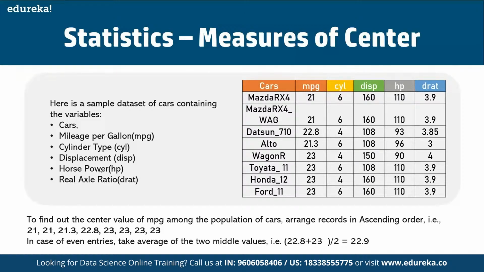If you have an even number of values, in our case we have 8 values, then you have to take the middle representative, the 2 values here. You're going to find the average of those two. So add these 2 values and divide by 2, that would be the median.